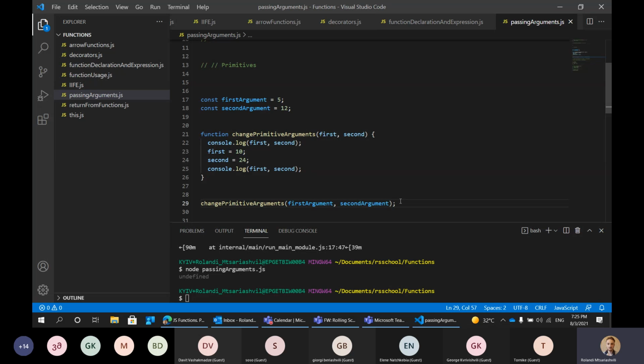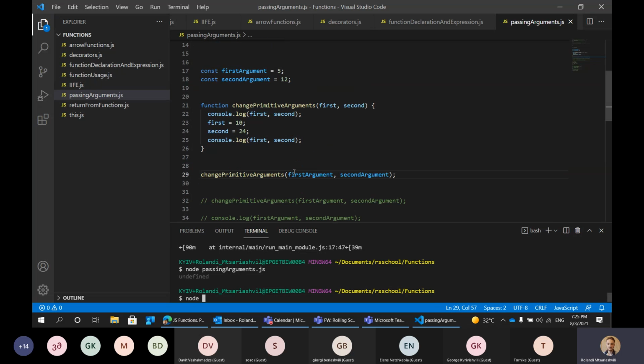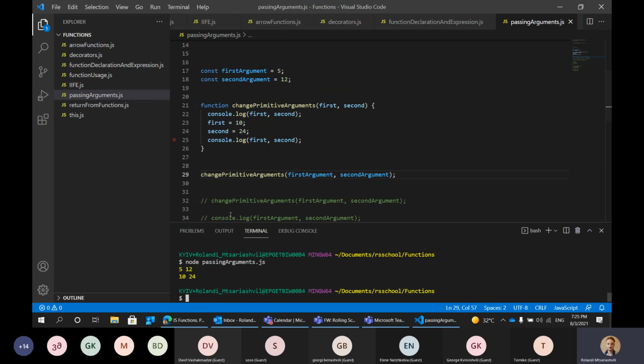Let's see if it works. So node passing arguments. The first console.log showed us that the first is 5 because I passed it as a 5, and the second one is 12 because I passed it as a 12. Then the reassignment happened, and the first became 10 and the second became 24. If we console.log them, we see that it really became 10 and 24.